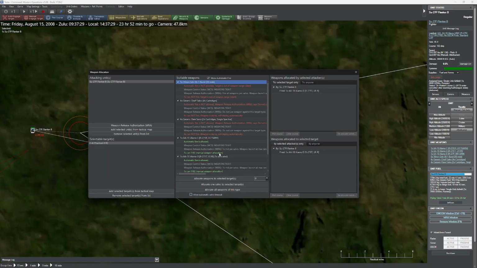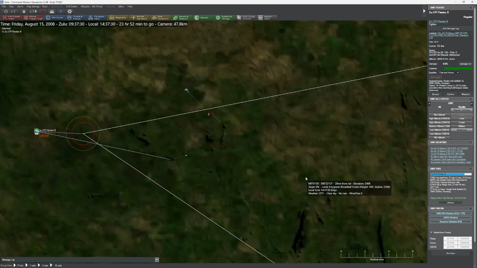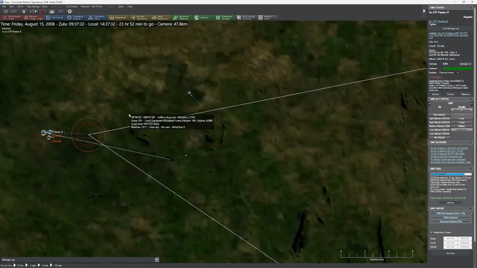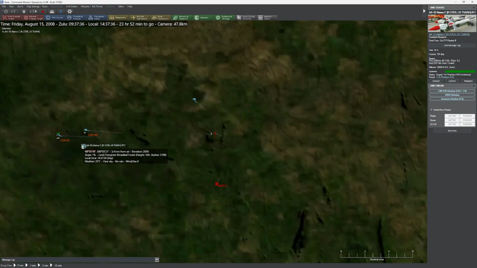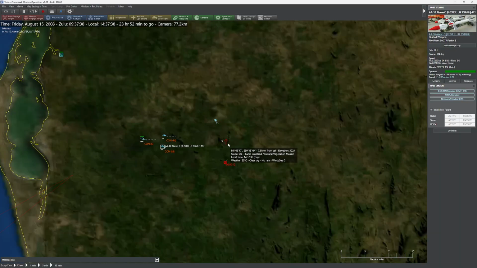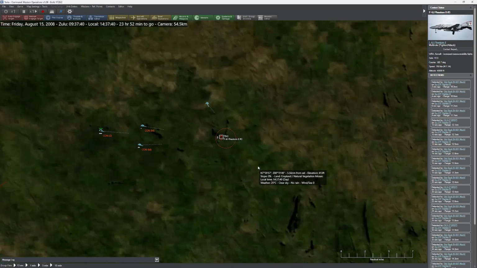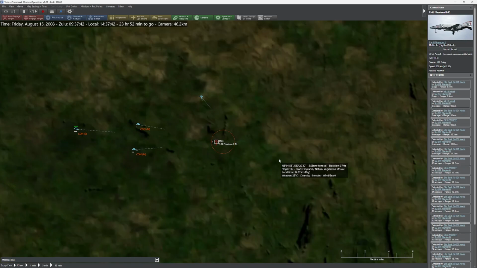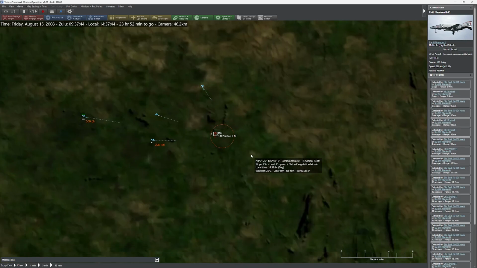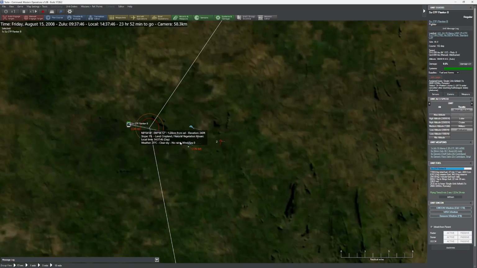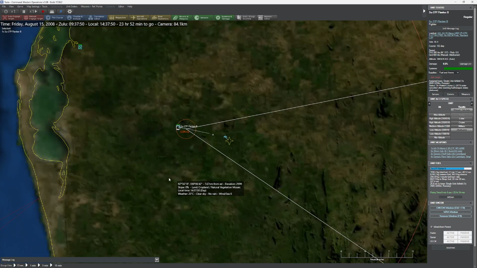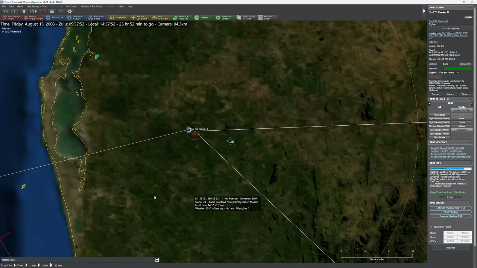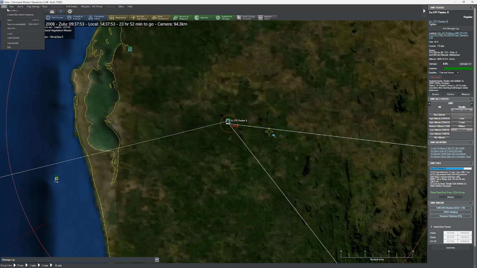See, now he's got us nice and square. Let's go ahead and fire that ET. We could even fire an ER if we were being nervous here. Off it goes. And again, notice the ET. It has to go behind the target before it goes. Notice the ER has no challenge. And also notice our Phantom, because he can't turn to point at us long enough to get a shot, is basically right in our kill zone here. And again, I don't think this is going to go so well for the Phantom here. Hey, surprise. Oh, got him. Nice. All right, let's go ahead and reload our scenario here.